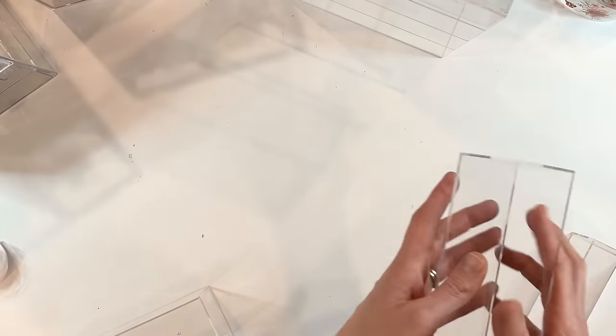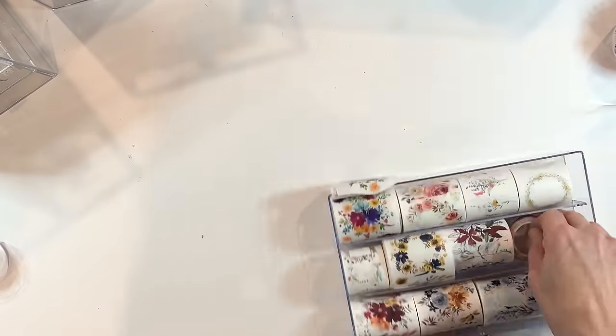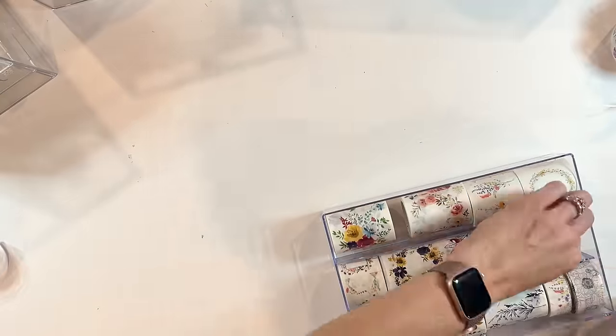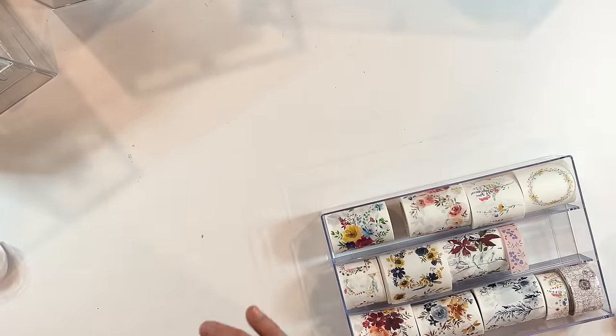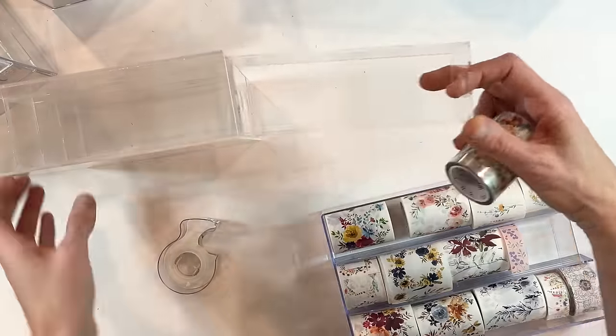So taking the time just to go through your supplies, even if you don't end up destashing a bunch, I think is still really valuable, especially this time of year as you're probably cleaning up from holiday and kind of resetting your space anyway. Take some time to remind yourself of the beautiful supplies that you have acquired over the past year.